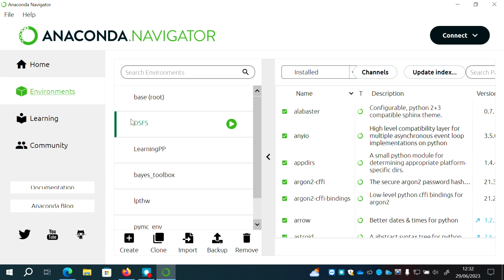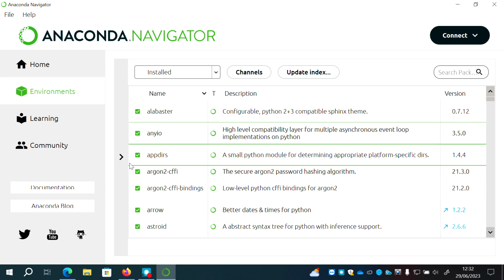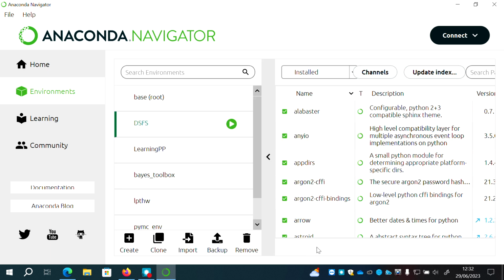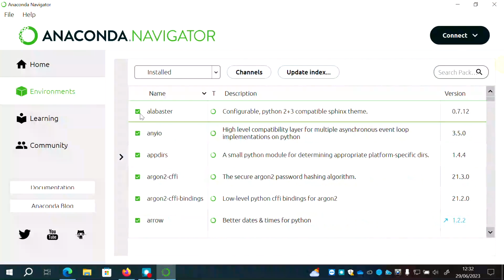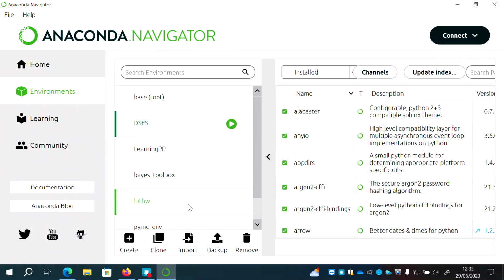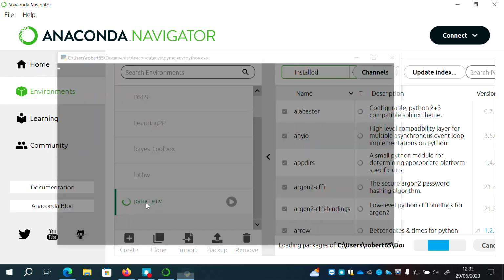I have this environment that we're in at the moment that I use for general data science tasks, and you can see that there are a number of packages installed in this environment. If I switch to another environment, I've got a PyMC environment, which I use if I'm trying to do some sort of Bayesian type of analysis.